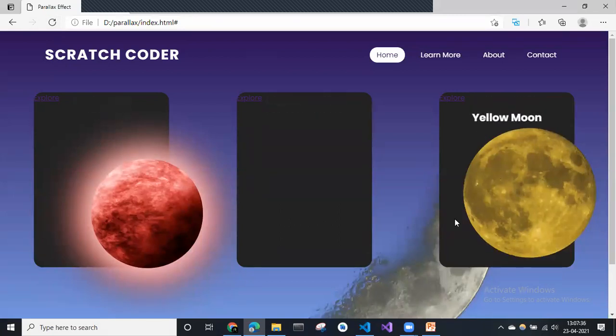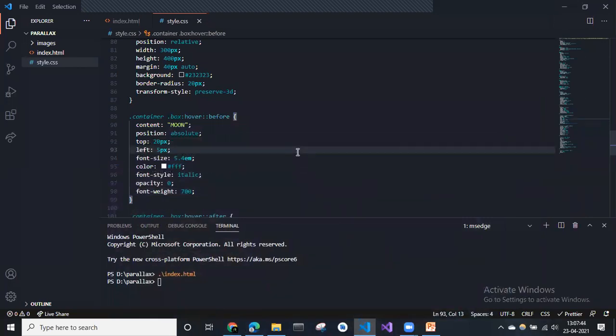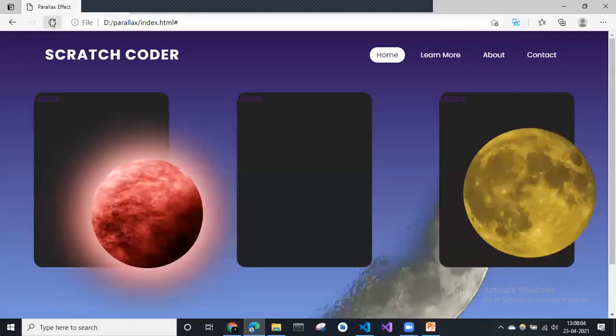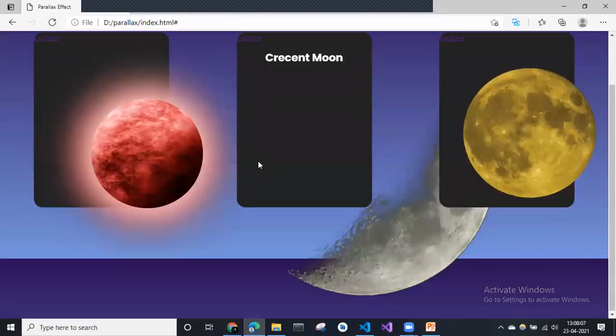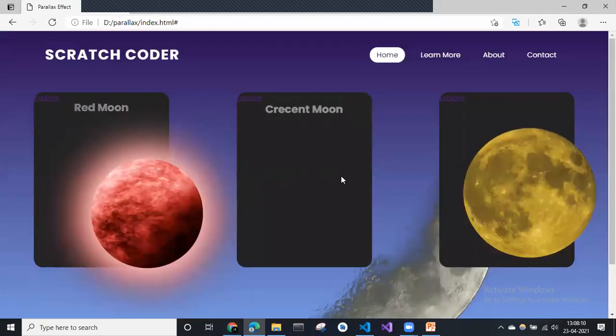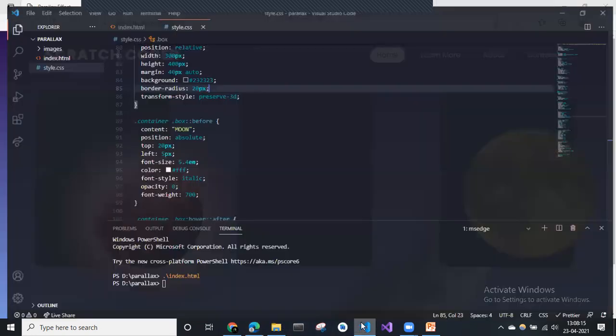Something is messing up. Let's check. Content. Yeah, actually this should be before hovering. So let's save it. Why is it not showing?